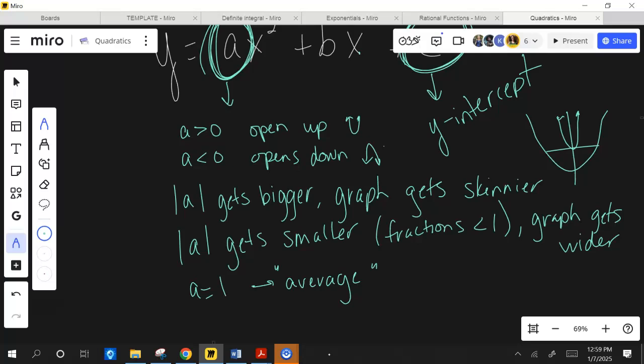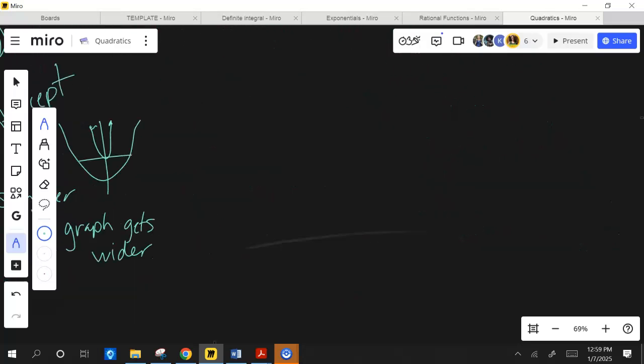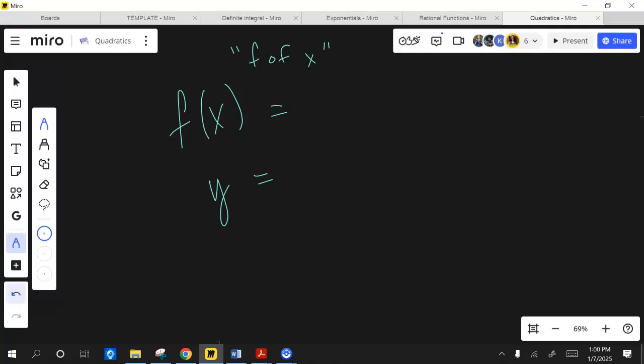Let me give you a couple examples and see if you can do it. By the way, if I said this, you know what that means? It's the same as y. Well, this means f of x. That just means it's a function. Okay, and it's the same thing as saying y equals. So if you see that, those are interchangeable. We read it as f of x. We'll spend some time talking about that soon, but sometimes I slip and put that, and I want to make sure you understood it's the same thing as y. Same thing.